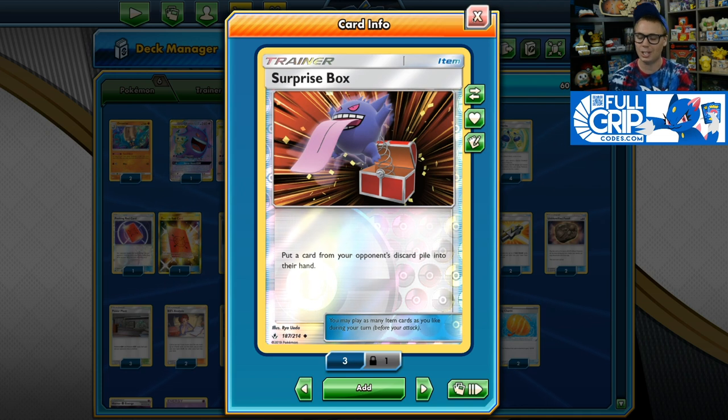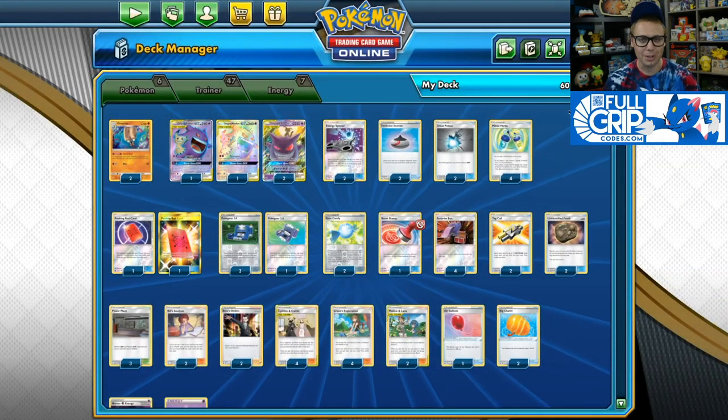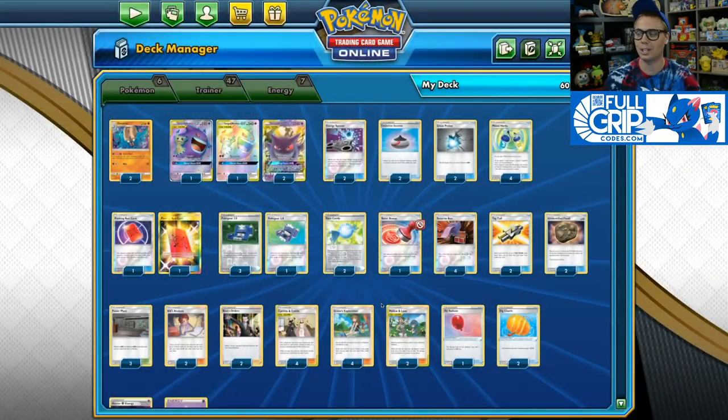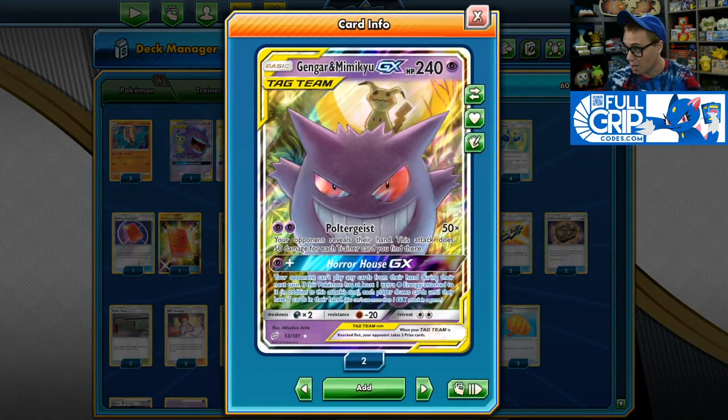At first, it seems really cheesy, like, how could a strategy that gimmicky actually work? But Surprise Box is actually surprisingly broken in this deck. You can Green's Exploration for some Surprise Boxes. You can Green's Exploration for double Surprise Box, increasing your damage on Poltergeist by 100, which is awesome.